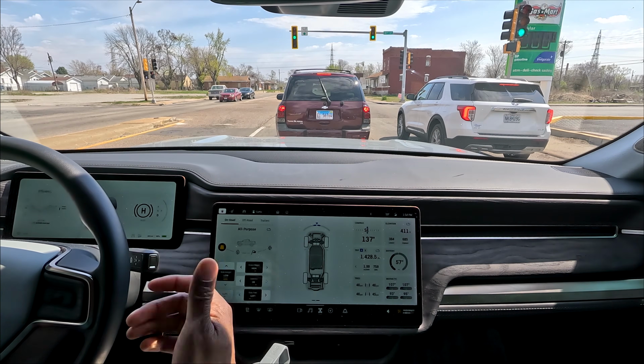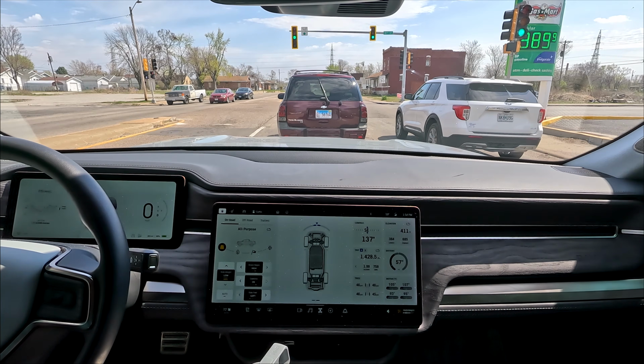And I'm one of those people. I never owned a Tesla, so the port location doesn't really matter to me. It does on a truck. If I'm towing something, I'd rather my charge port be on the front so I can just pull into a charger and then charge up. Until they build a bunch of new charging stations like GM is doing with the GM Energy stations where you can just pull through, then it won't matter.